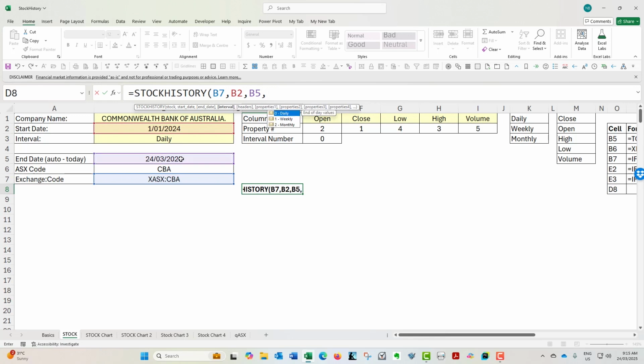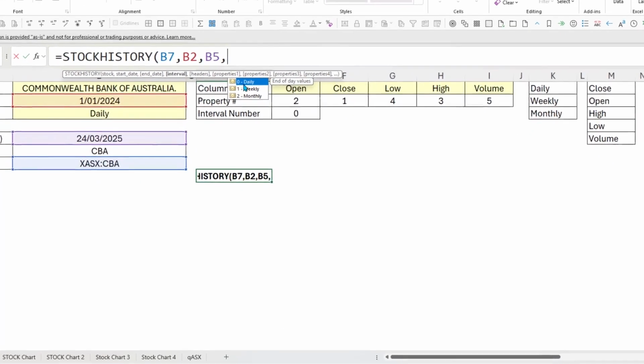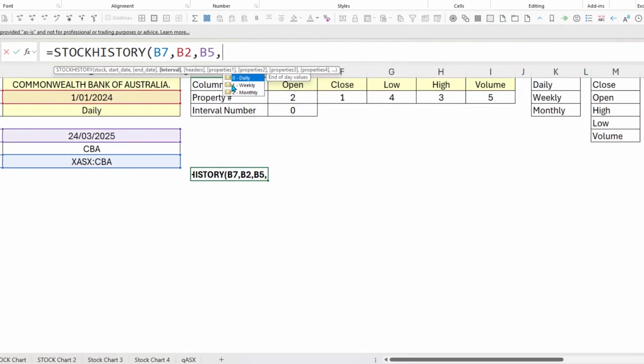That's a formula which I'll show you in a minute. You can see I'm recording this on the 24th of March. So here we can see the numbers. 0 represents daily, 1 represents weekly, and 2 represents monthly. Daily is the default, but I want the ability to change that. So I've linked that to a cell, and I'll explain that formula in a minute, comma. And then whether we have no header is 0, show header is a 1, I think that's the default, and then you can show the header with the identifier, which is 2, which is what I've used here.